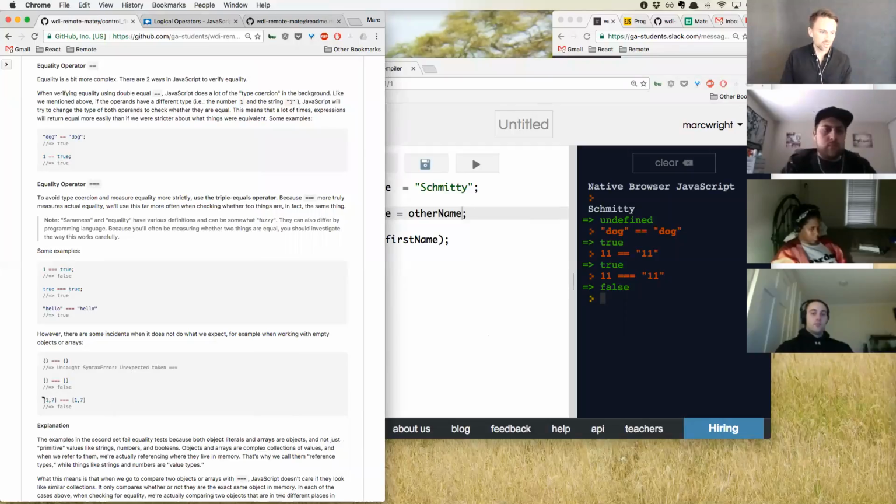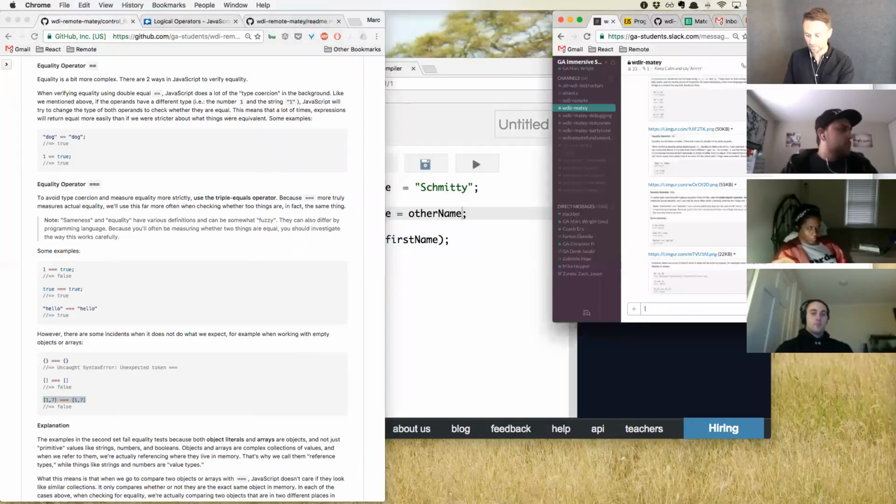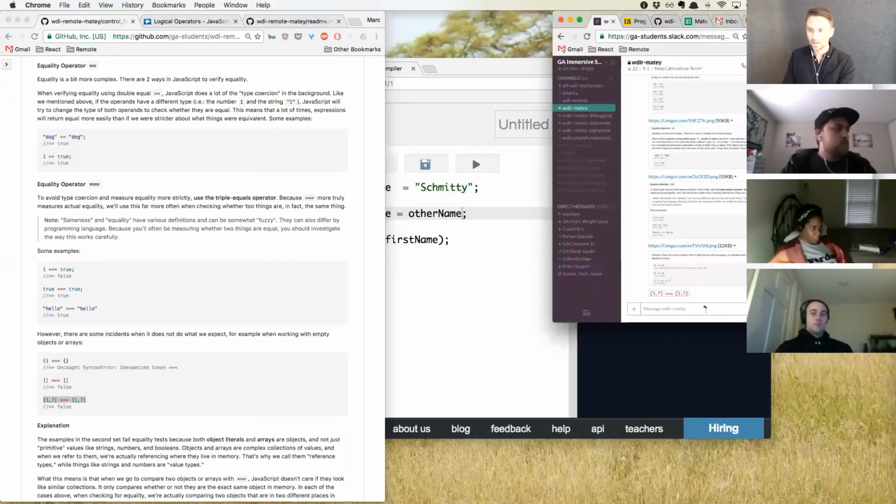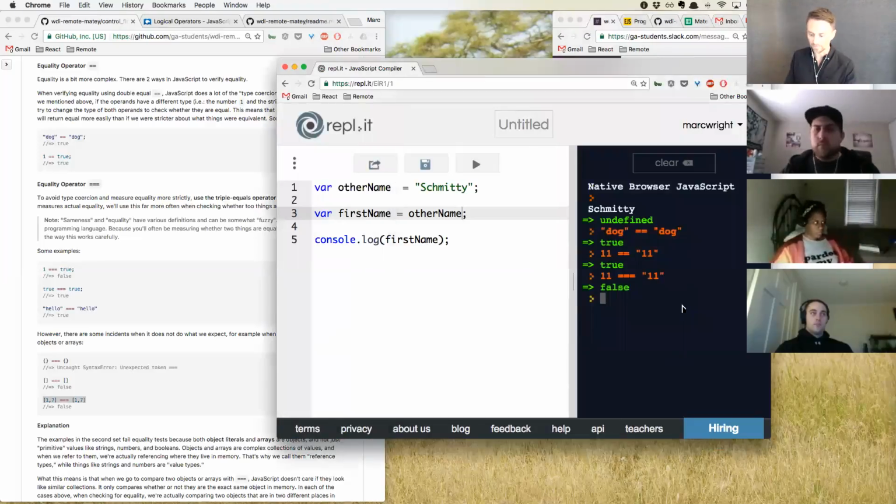And a good explanation of this is this last example here. I'll put this into Slack. So these two arrays look like the same thing, right? They're both the data type of an array, and they both contain 1, 7. They just contain two things, two numbers. So these would appear to be the same quality, the same thing, and the same data type. But when we run that, we actually get false.